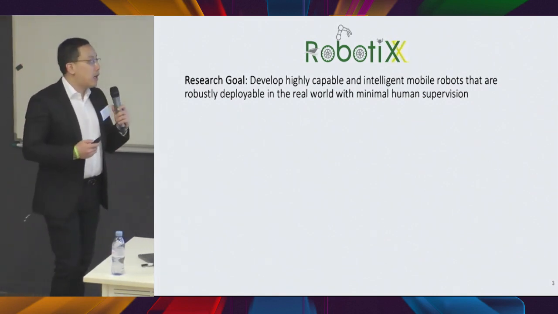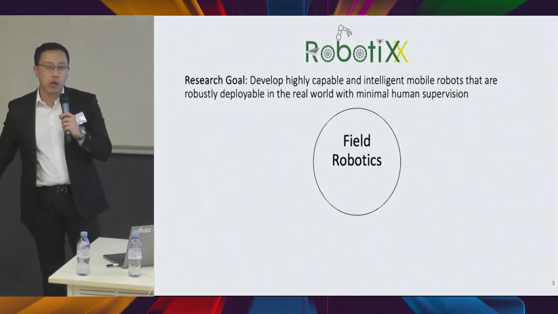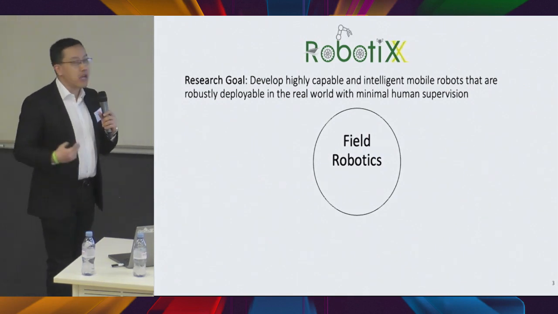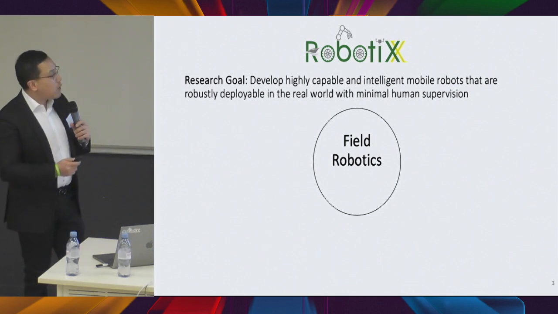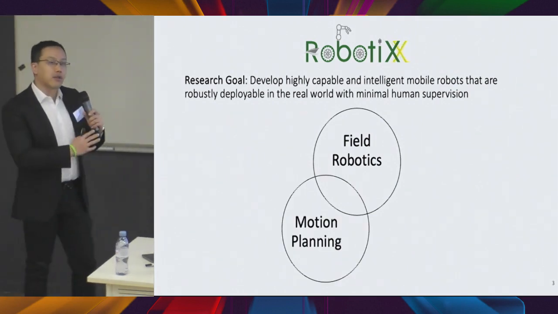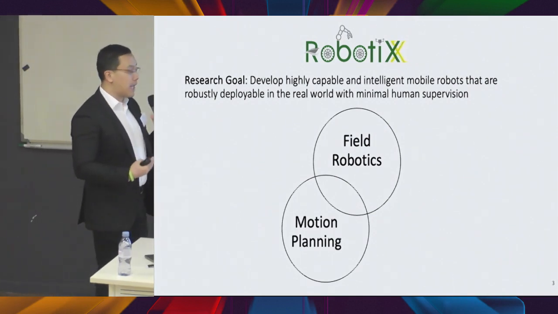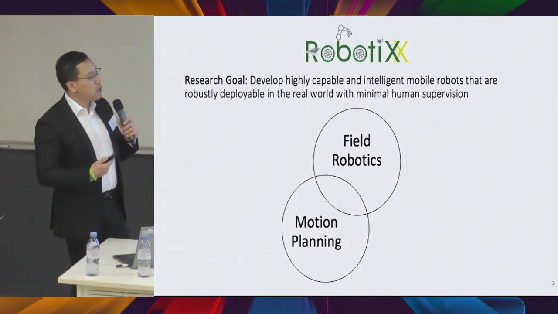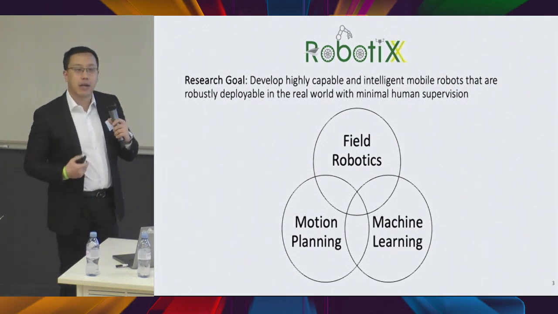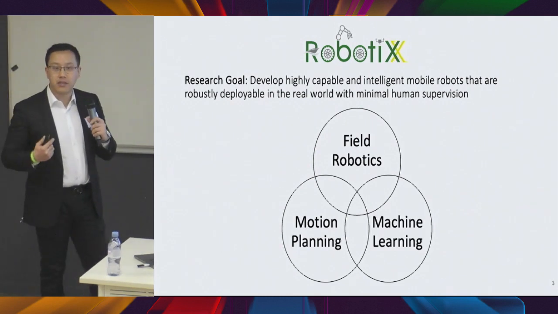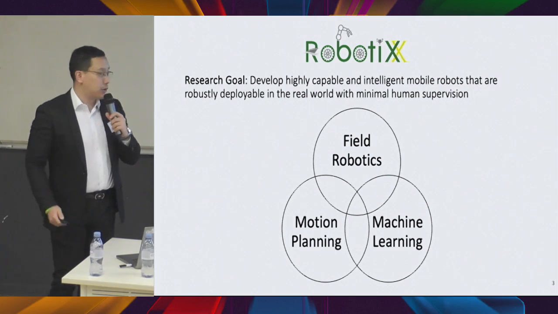The robotics lab adopts a field methodology: working with physical robots, in the real world, with actual robot end users, such as firefighters, agency stakeholders, and first responders. Our expertise is evenly grounded in both classical motion planning techniques to create capable locomotors on land, in air, and at sea, and also machine learning, to equip those capable mobile robots with the intelligence required to make them fully deployable in the real world with as little human supervision as possible.